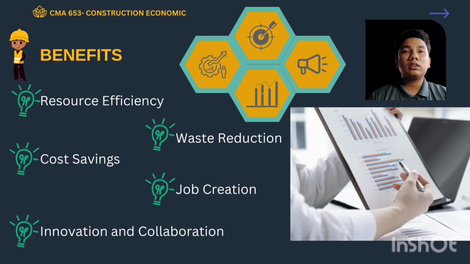The third one is cost saving. Circular economy principles can lead to significant cost savings for construction companies. By using recycled material, businesses can reduce the reliance on expensive raw material and minimize waste disposal costs. Additionally, adopting more durable and longer-lasting construction practices can reduce the need for frequent repair and replacement, also saving both time and money in the long run.